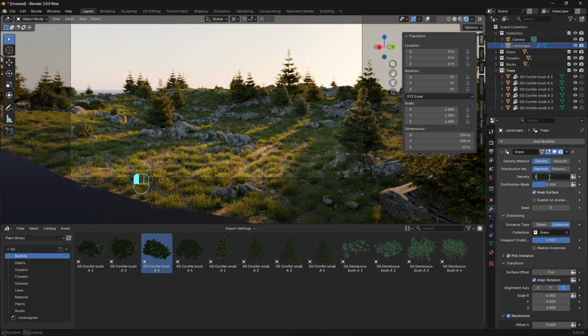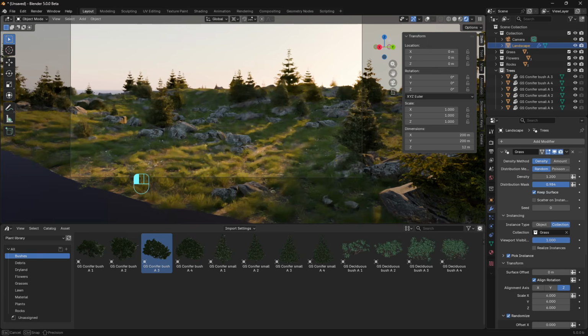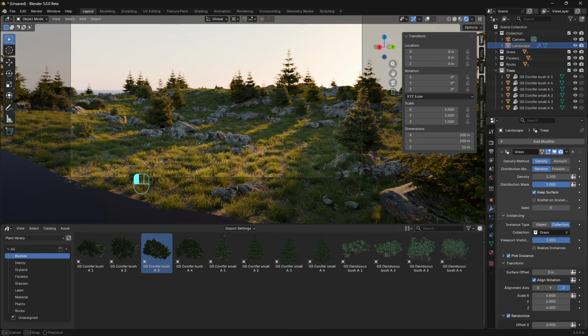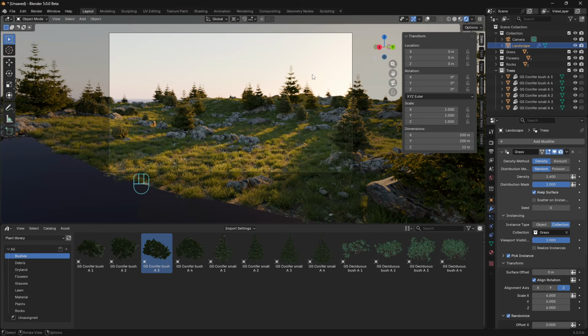I know why it's not enough. It's because of the distribution mask here. Yeah, definitely it will look better here. With 1.4, I would say it will be good. So now you have the possibility to make nice renders like this very easily for free. And as you can see, it gives really nice results. So that's why I wanted to show you that.